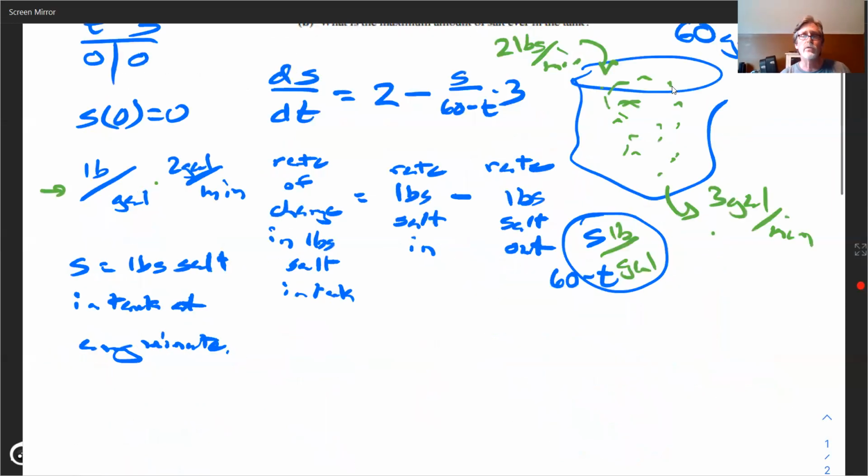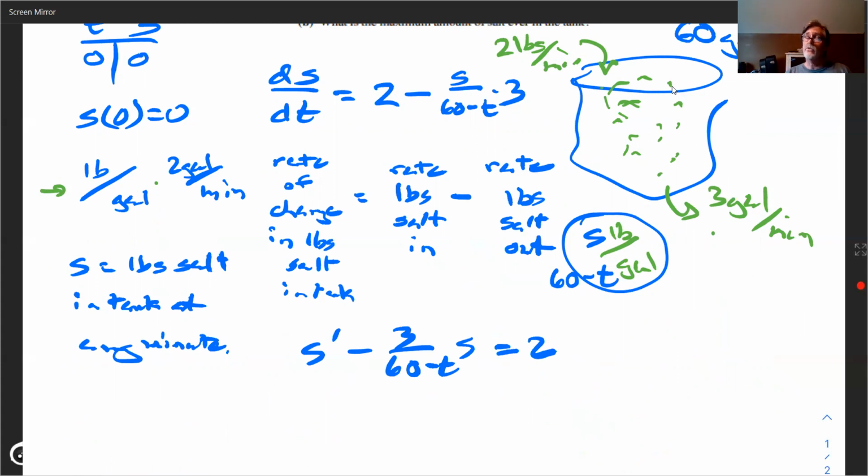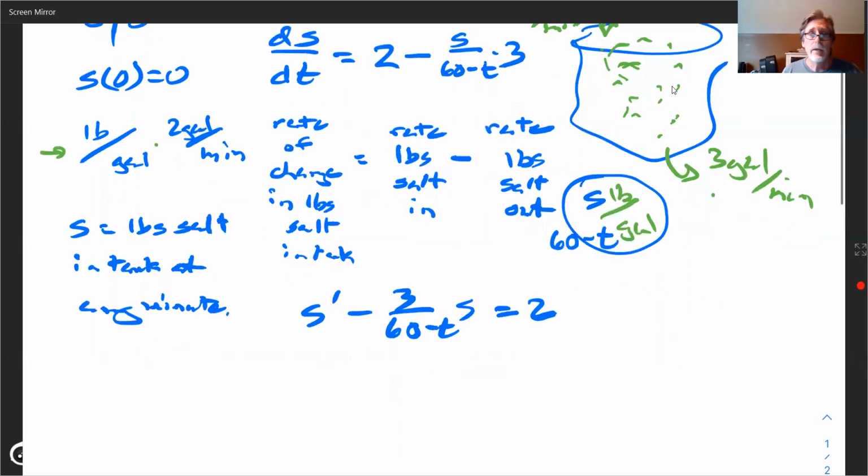The rest of this is routine solutions. So let's do it. I know that there's actually a clever way of solving this as a separable differential equation, which you can explore, but I'm going to do it as non-separable. I'm simply going to write S prime, and bring them over as minus 3 over 60 take away t, S is equal to 2. And now someone says, solve this as a differential equation. So the struggle at the front of these problems is to get this differential equation right. I think you have a couple, 2 or 3, problems to do in your assignment.